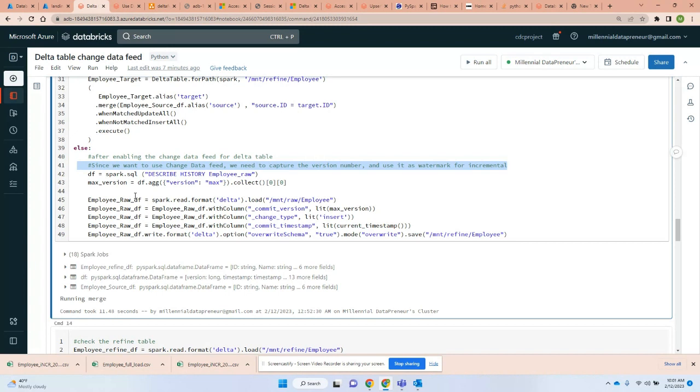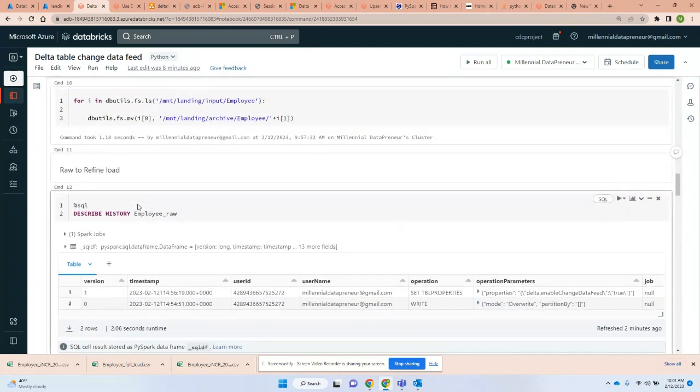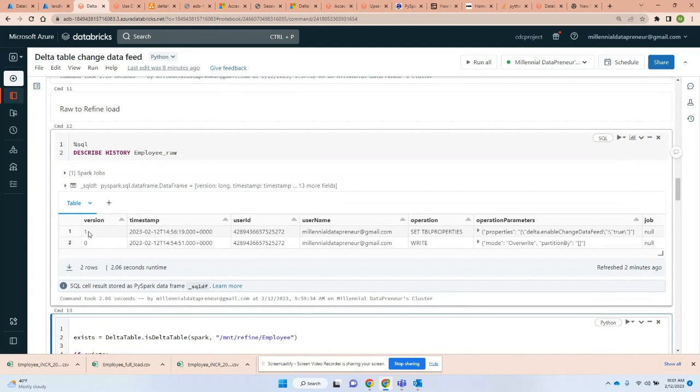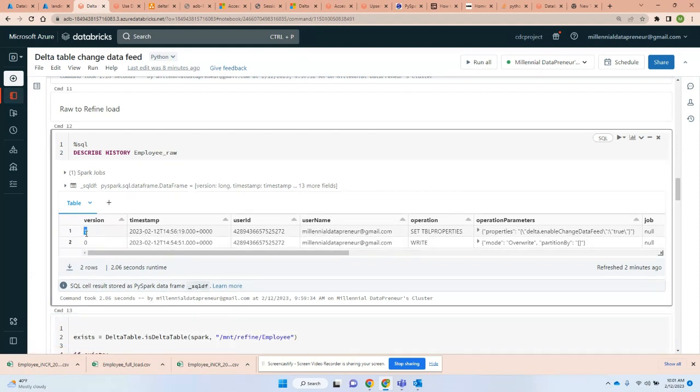So if we want to capture the incremental records, we need to know where we last stopped, right? Like I showed you here, if I want to go incremental, and for me not to get the records I already processed, I need to know that, okay, go from the last version that I last loaded into my table to the most recent version.